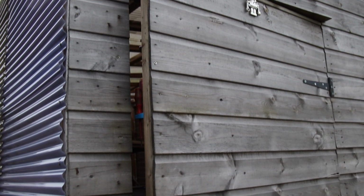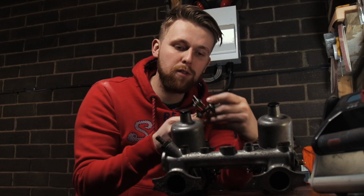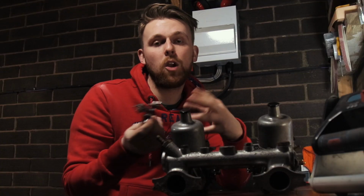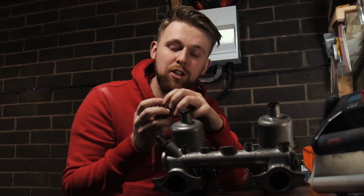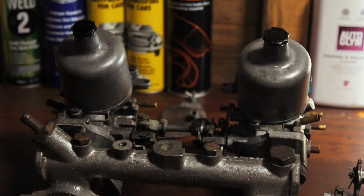Now, to make them fit, we have to stick them on a different manifold, and we also have to go down the route of shortening the throttle linkages, which can be quite a tedious task. But hey ho, you watching this channel, you know me, I will literally have a go at anything, and I won't give up until I succeed. These are going on the Mini regardless.